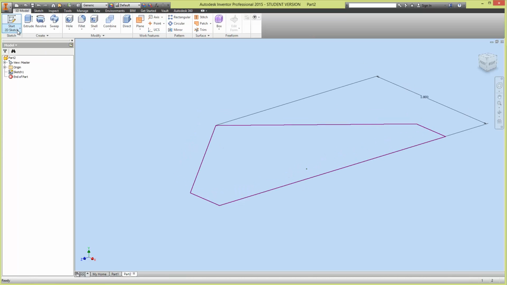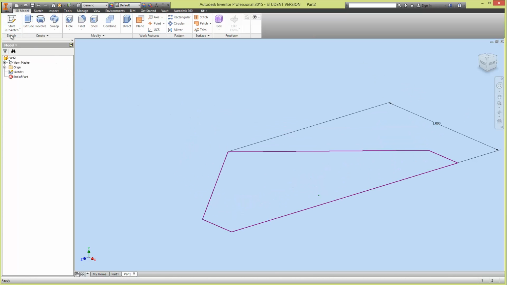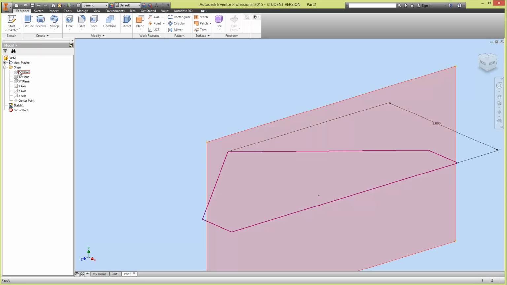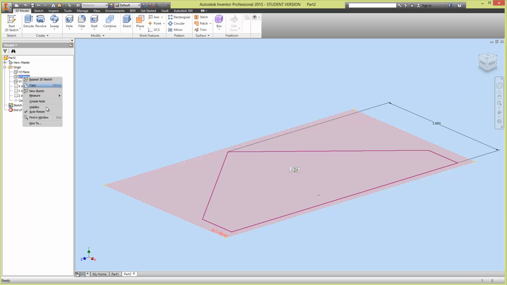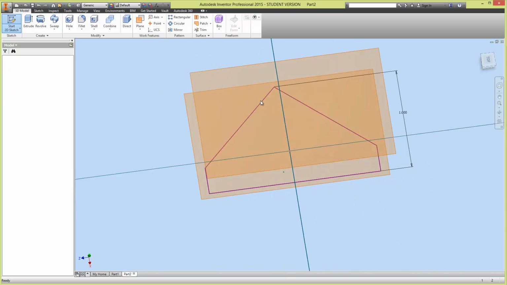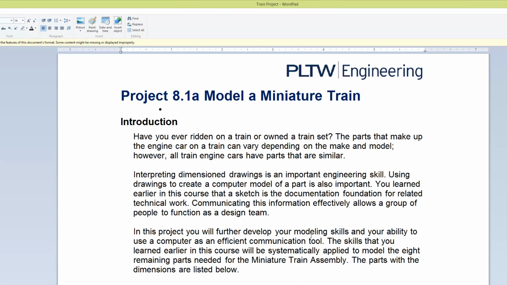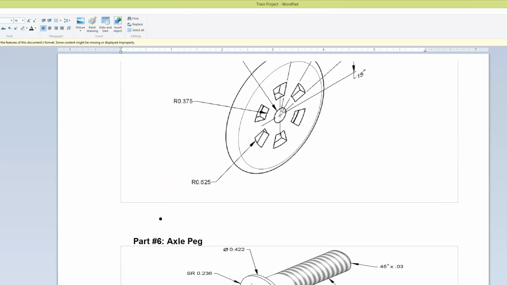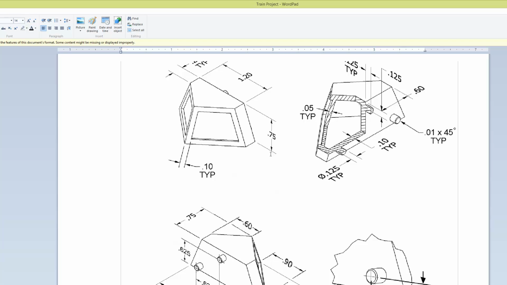And then I'm going to create another, whoops. Let me turn on the plane that this is on first. So I got the plane on. Create another sketch up here. So I clicked on that plane and I'm dragging it up while holding down the button. And this one's going to be 0.75 from that one. And if I do it that way, that's essentially the extrusion in between these two.